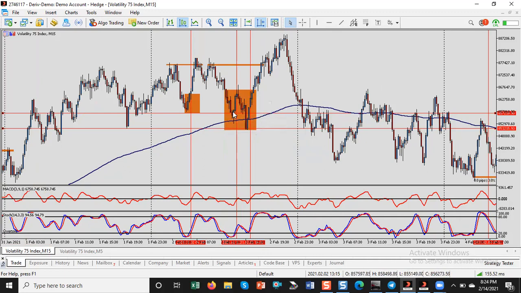Now look at what happened here. After this point, price moved up and came back to the 200 exponential moving average, closed below it, but a full candle is not below. I told you the only reason we will not trade from the 200 exponential moving average is when there is a full candle plus a wick below the 200 exponential moving average. So what happened here? Price created this low, and look at the stochastic oscillator. We have a low here, we have a high here.